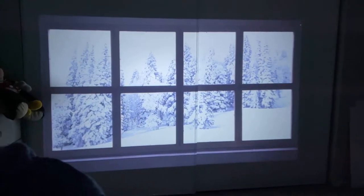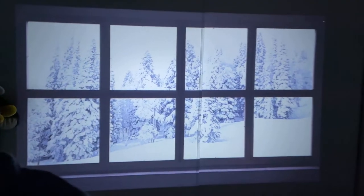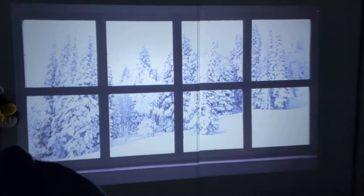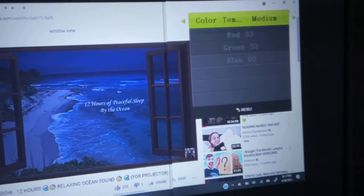If we're talking about color, the color is a little bit off. Well, not off, but it's a little bit more muted than it would be on your laptop. But I mean, look at it. She is beautiful. She is gorgeous. Look, I can change the color temperature.